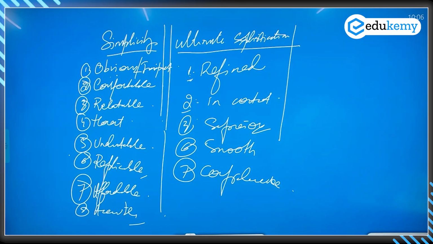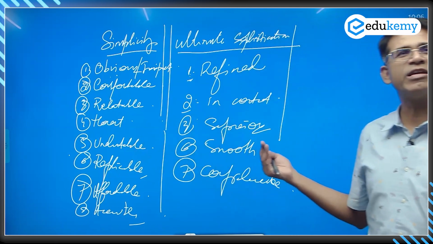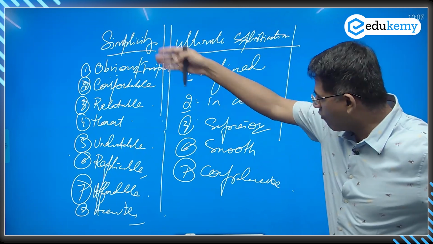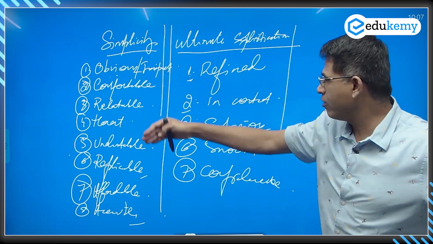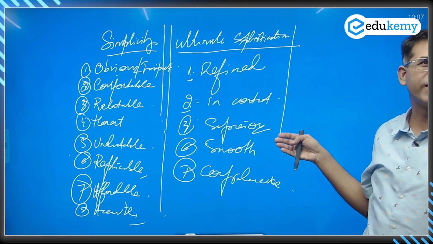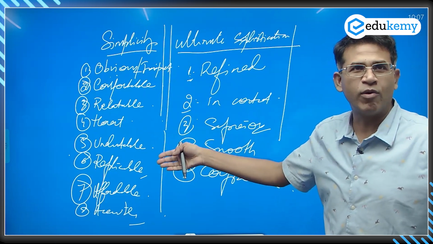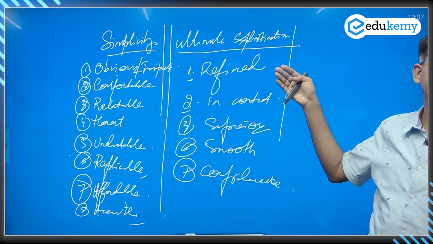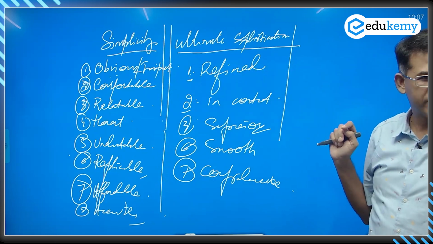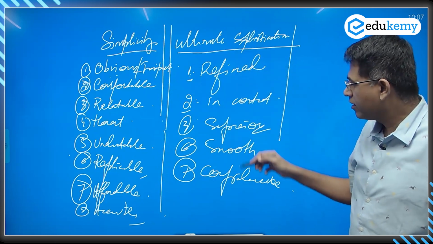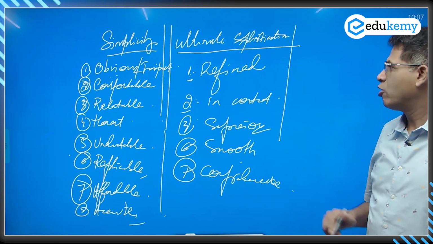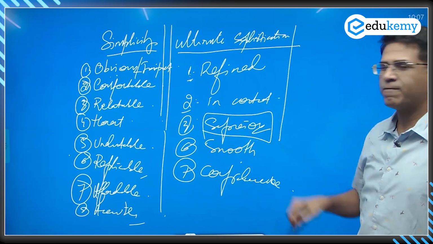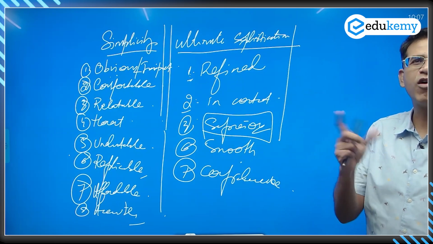Now we got the point here. अब आप relate करो. Once you have got these words, okay, now you can relate it. So whatever is simple, obvious is also confident. What is relatable, what's honest, okay, is also superior. What is affordable, what is accessible is also refined. What is honest is also refined. Take all of these. And because of all of these things, it is confident, it is smooth, not that confusion wala nahi hai, it is refined, wo definitely superior hoga. If you have got this essence, you have got the topic.